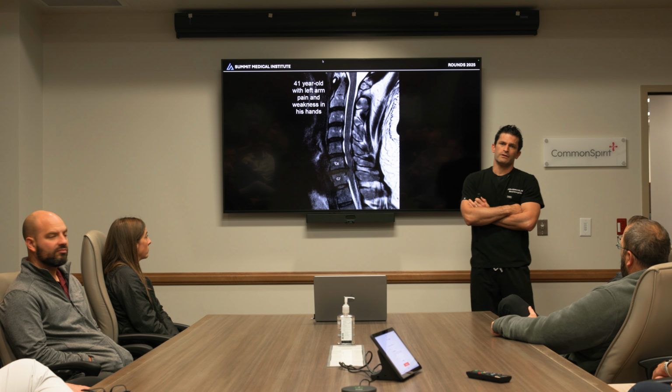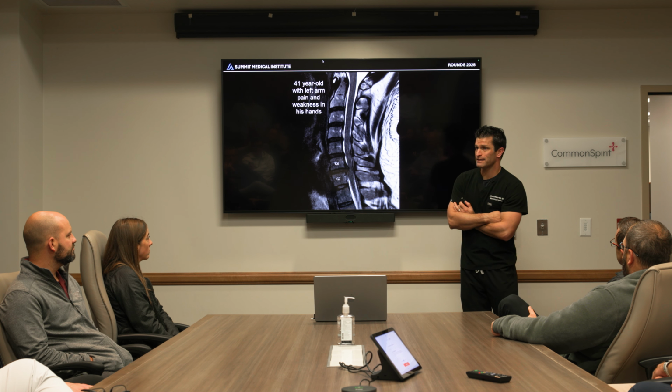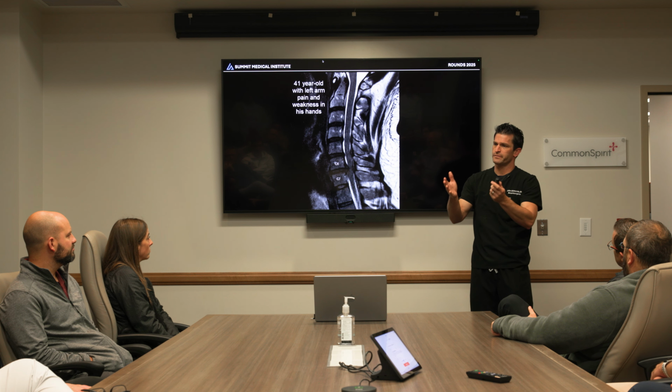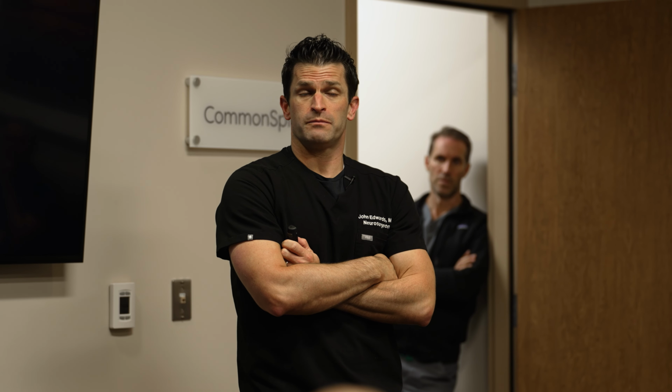Yeah, so when you do a discectomy or an ACDF, the first step is to do the full decompression. Remove the entire disc, any bone spurs, the herniation, so that you get this view of the dura over the spinal cord and the nerve roots going out. And you look at it and you say, okay, everything's decompressed. The next step is to do the reconstruction, which I agree that this would be a good candidate for a disc replacement. The patient would do very well with a fusion as well.